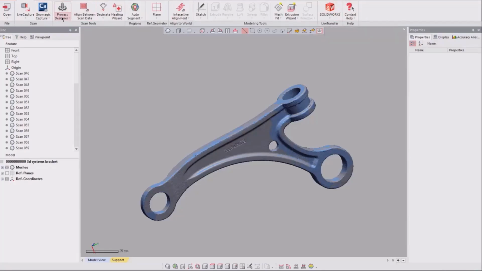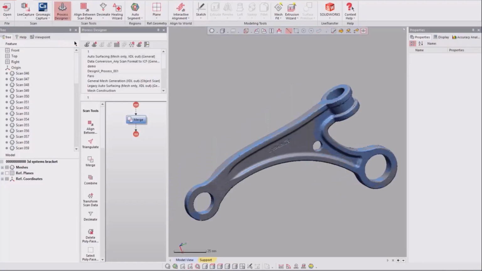And you'll notice right after the scanning section, we have the drop down here for the scan process designer and then run scan process. So we'll start out by going into the designer. And what we can do is I'll just build a sample one just to explain how that works. So I can start with a brand new scan process here.